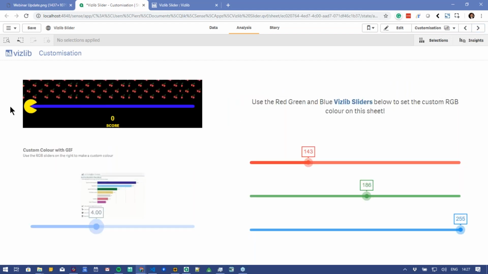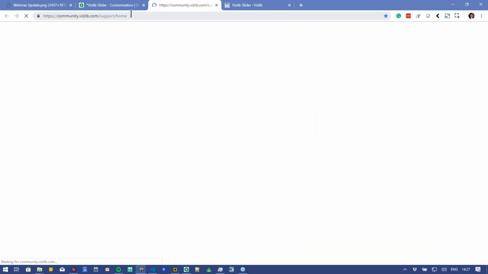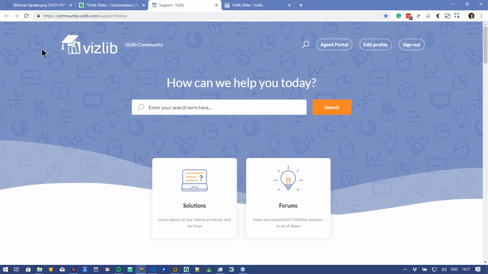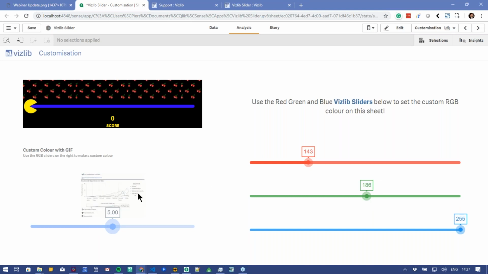The customization in the Vizlib slider is huge. It's better than ever. Here we have a nice fun Pac-Man style slider, just to show off the customization capabilities that we have included in the Vizlib slider. And there are custom HTML capabilities. There's an action, which I have just triggered, which takes me to the Vizlib community.